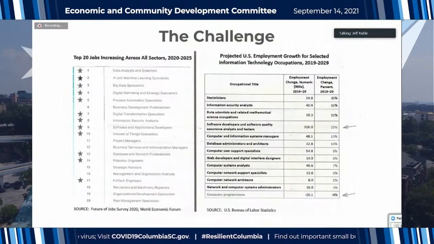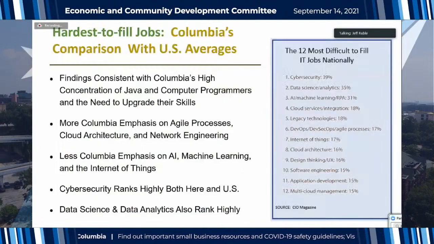So you start seeing what jobs are growing and which ones are declining. The ones that are growing are the ones we don't have, and the ones that are declining are the ones we have a lot of. So that's just a simple explanation of what we're seeing. When we hired Deloitte, one of the first things they determined through research of data was that, as a market, we're underachieving. We can do better. One of the areas that we started looking at is, what jobs are being sought after nationally, and are we producing those kinds of people?